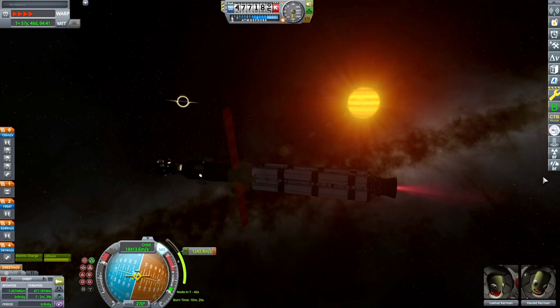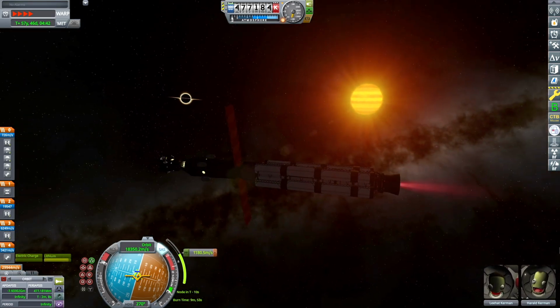It's not very bright. It's just the step beyond a hot Jupiter. You can almost see the exosphere, like the outer layers of the star's atmosphere. Kind of almost looks like Jupiter there, but it's superheated to the point where it's a brown dwarf and no longer a hot Jupiter. But yeah, I'll let you guys just watch while I finish this burn.